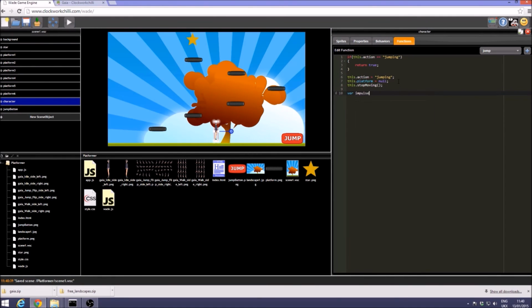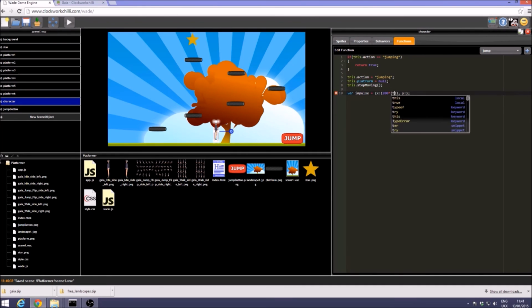Now we actually need to calculate the jump impulse. So we create a variable called impulse. And this is going to have x and y properties or parameters, whatever you prefer. And x is the complicated one. I'm going to say a value of about 200, but it depends which direction we're facing. If we are jumping to the right, I want the x velocity to be positive 200. But if we are jumping to the left, I want it to be negative 200. I'm going to handle that with a ternary conditional that I described before. So we're going to take this 200 value, and we're going to times it by either -1 or +1. That will get us our plus and minus 200.